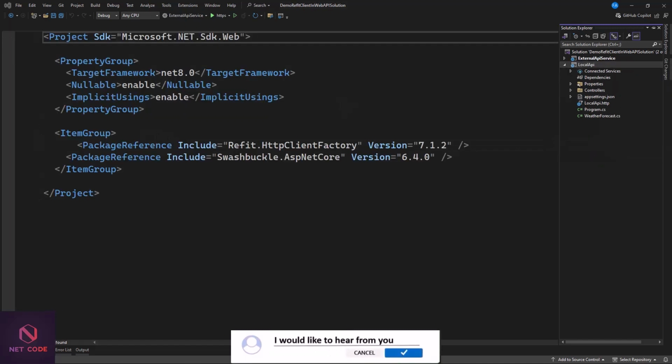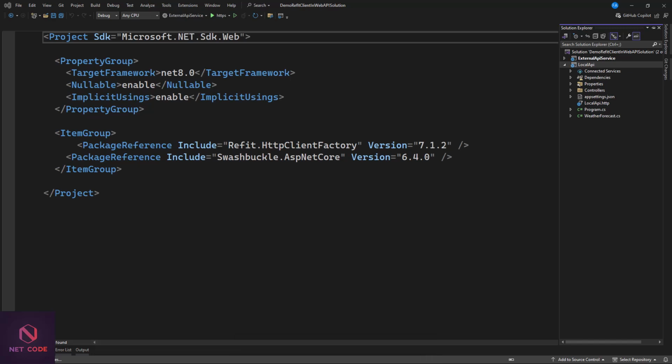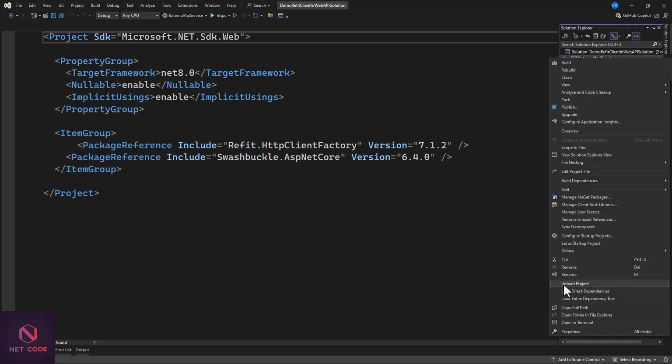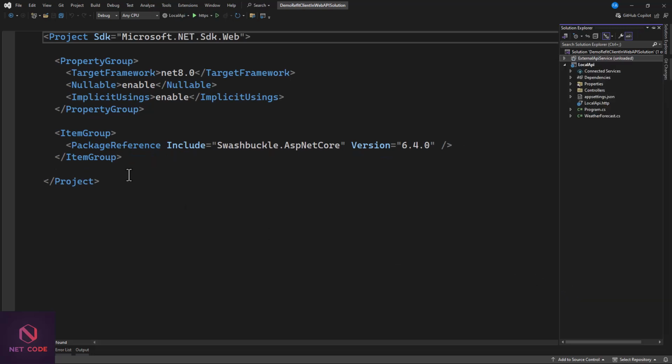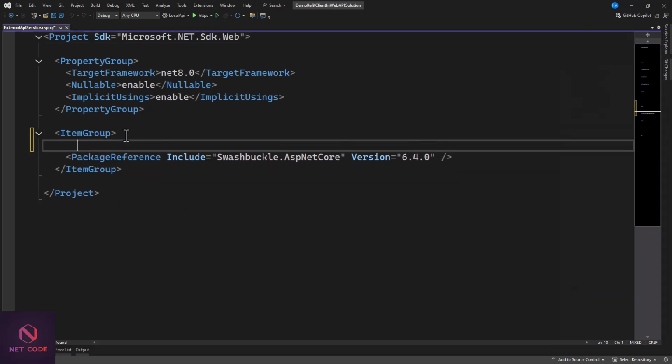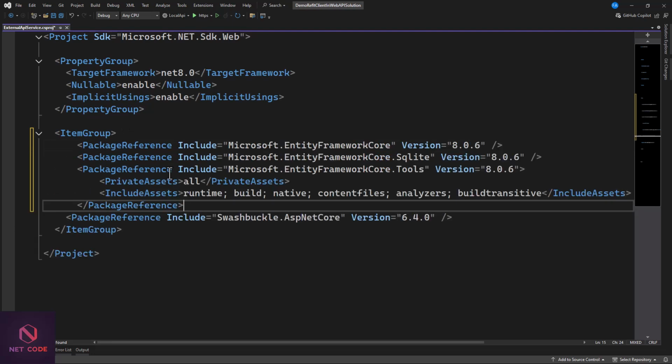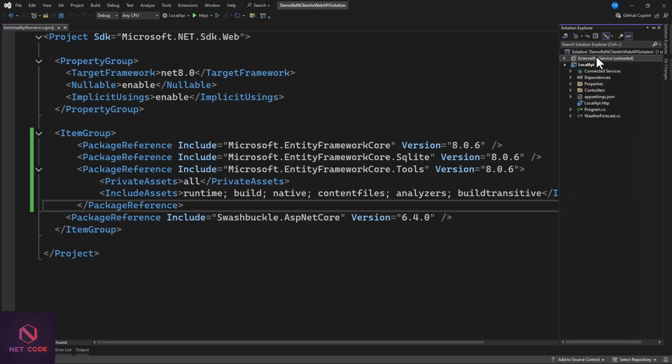And aside from that, I also install 3 packages in the external API. That is this one, so I also unload this project. The reason why I'm doing this is I have this package reference installed already, so in order to reinstall them, what I can do here is restore them from here. Okay, so you need to install EF-Core, SQLite, and the tools. So save this and reload the project with dependencies. You have this package restored.